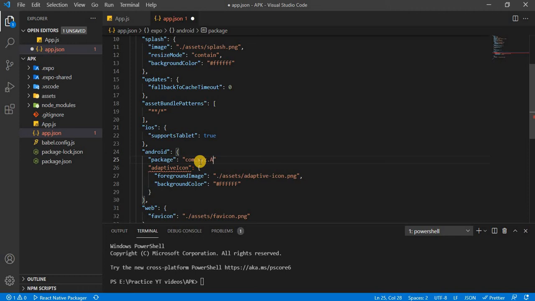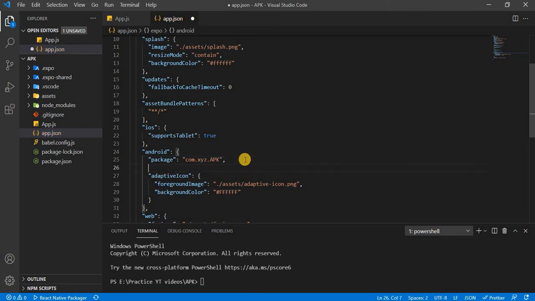For now my application name is APK, so I'm writing this. Now add permissions. So that's all. Now save this file.